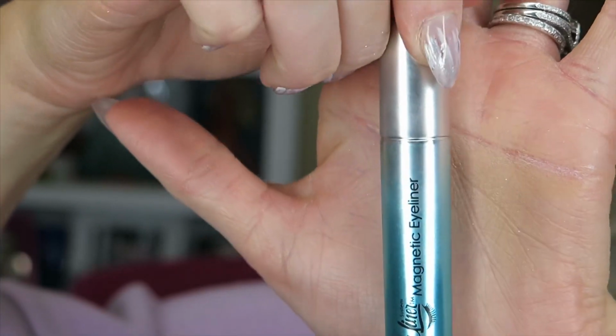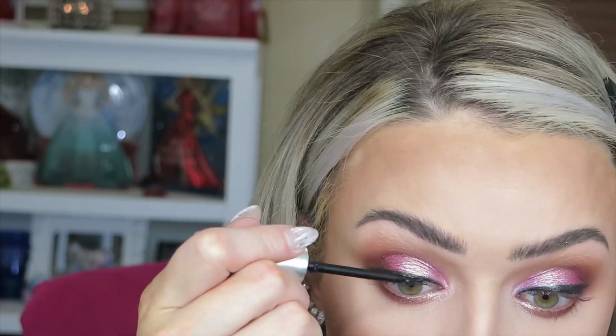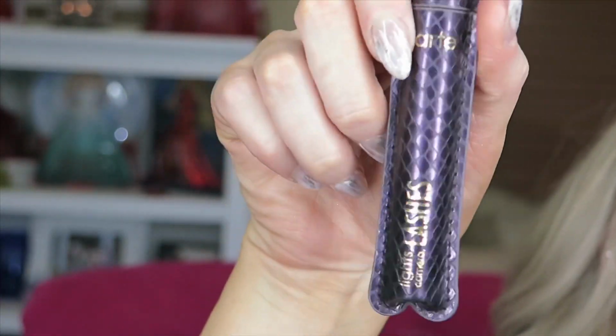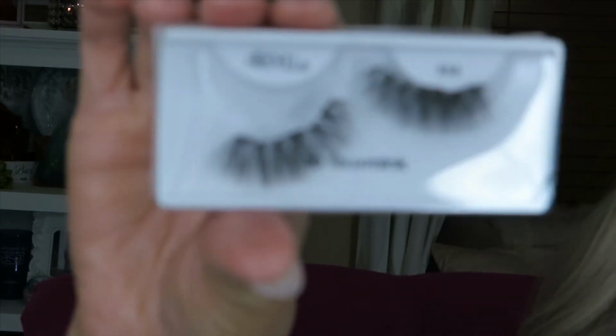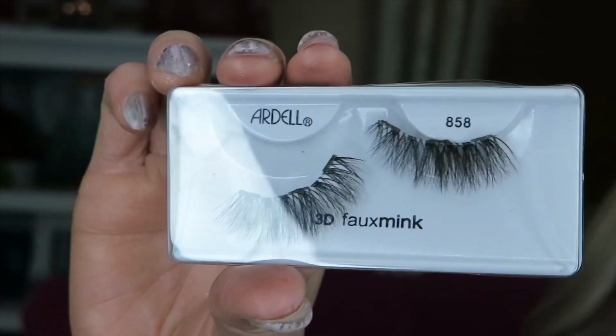I'm gonna take my lash liner, magnetic liner, and I'm just going to apply this right at the base of the lash line. I'm going to grab my Tarte Lights Camera Lashes and coat my lashes with that while my lash liner dries. I'm gonna go in with these Ardell Faux Mink lashes that I'm obsessed with that I've turned into magnetic lashes. And I'm just going to pop them on.